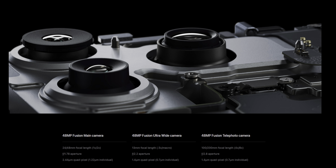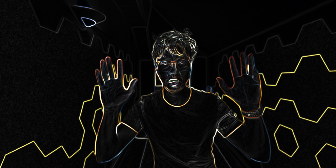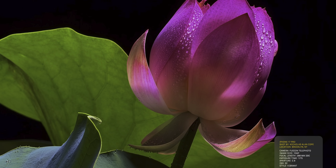So as far as cameras go, not a lot has really changed over the 16 Pro. You're still going to get the best photos with the main camera, which is actually quite good, but much worse photos from the ultra-wide and telephoto, and way worse photos when you crop in using the Fusion camera. There are no doubt going to be tons of comparisons between these cameras and those on the 16 Pro. In fact, I'll be making one as well. My prediction is the upgrade is going to be so small, it's not going to be noticeable for most people.